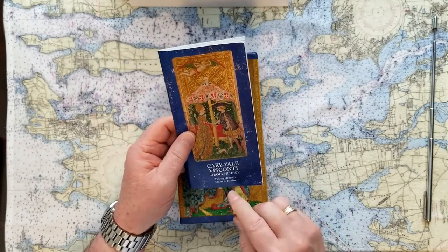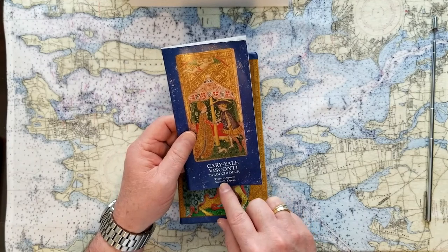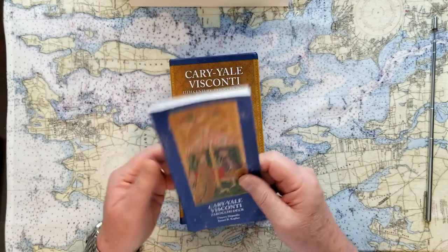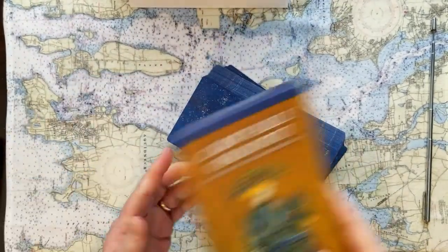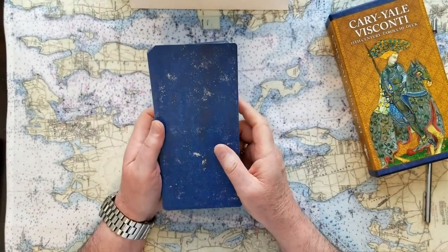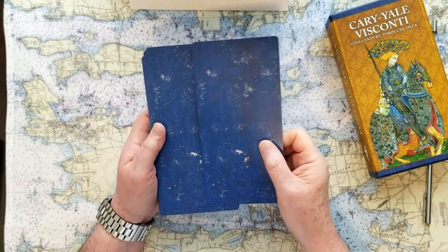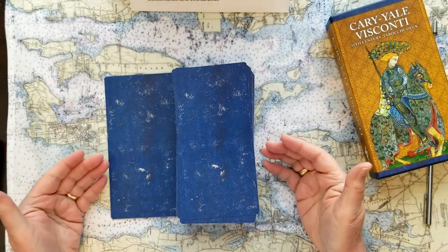And this is by Thierry DePaulis and Stuart R. Kaplan, who is of tarot fame, Stuart R. Kaplan. So, good book. The box, like I said, is great. Cards are big, and the deal with the cards is this. There's extra cards in this deck. You can see that the back of them is pretty distinct, and I like noticing the back because from this you can tell whether your cards are going to be upright or inverted.